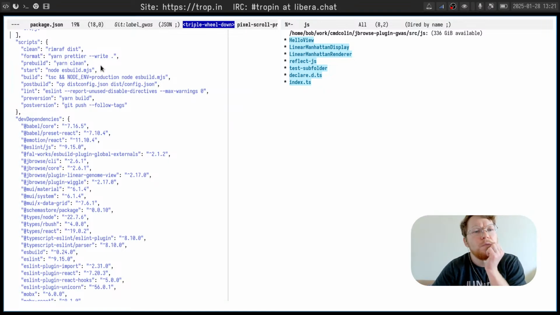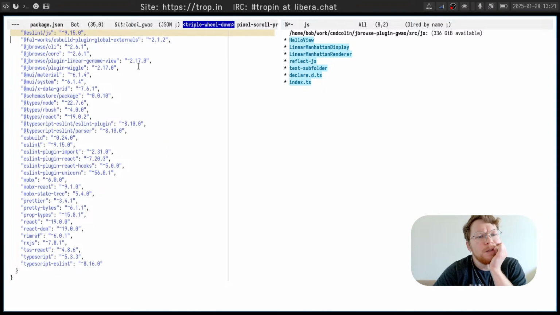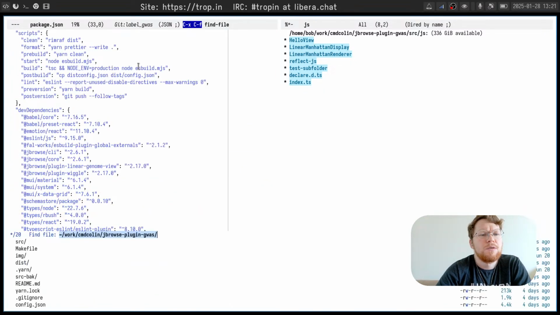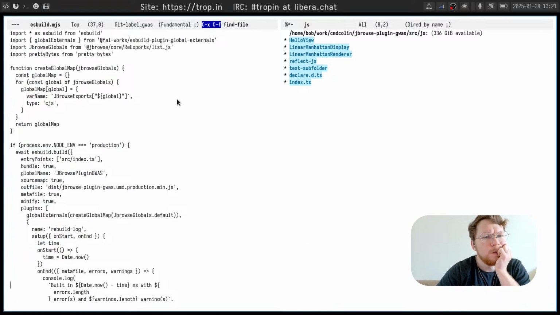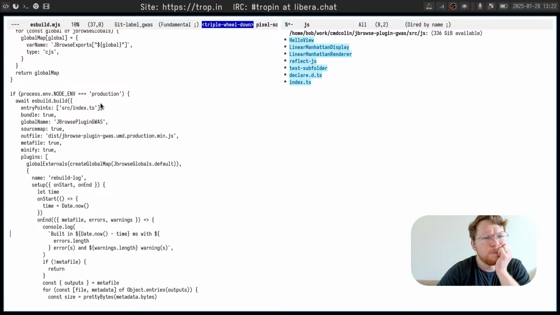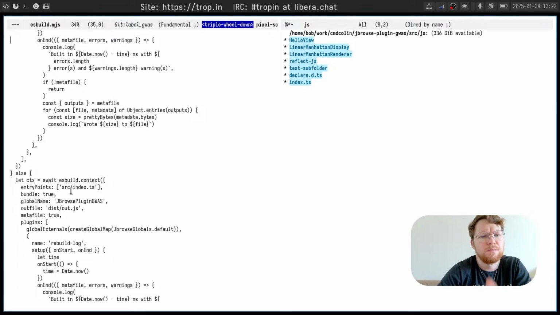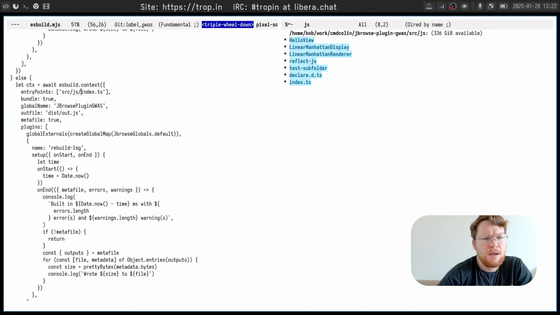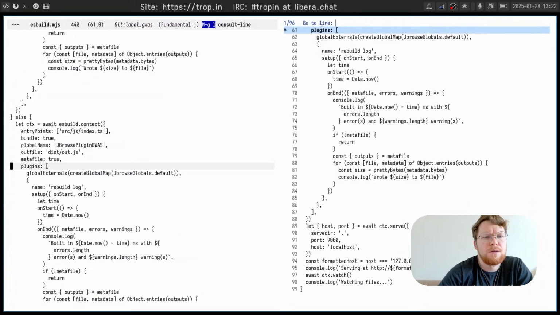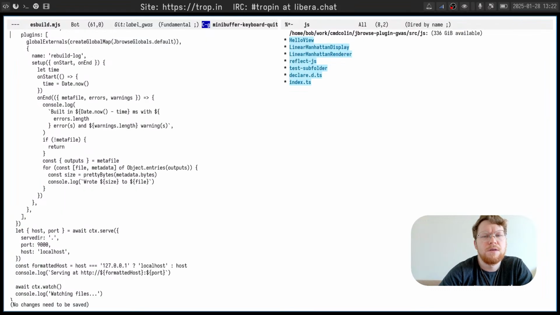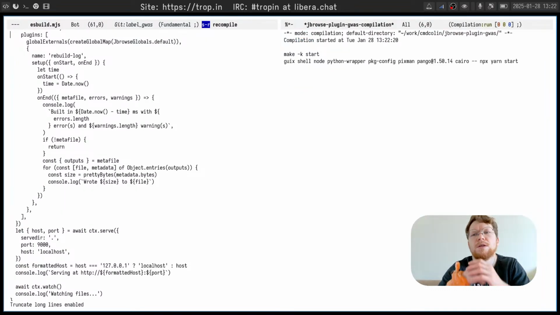Okay, the start command just calls esbuild, so all other stuff should be in esbuild. Entry point. And do we have src mentioned in some way? No, we don't. Let's try to build it.